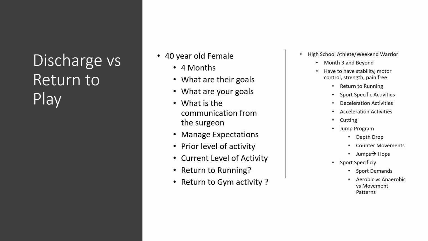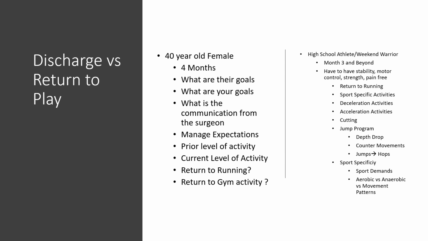You have to have seen enough of these patients to know what happens down the road or where they should be. What's their maximum medical improvement? What's that timeline? What do they need to continue to keep doing? What was their prior level of activity and what's their current level of activity? Where are they at exactly? What is their hip outcome score?